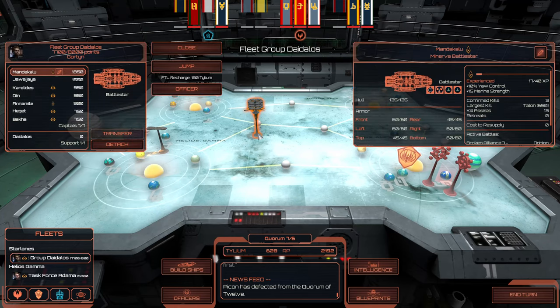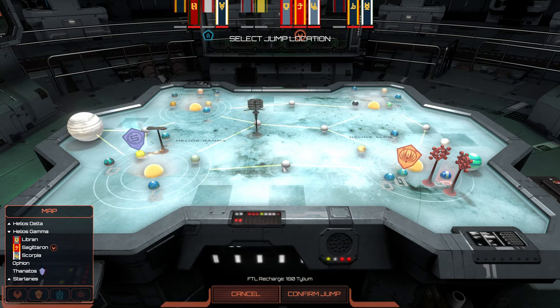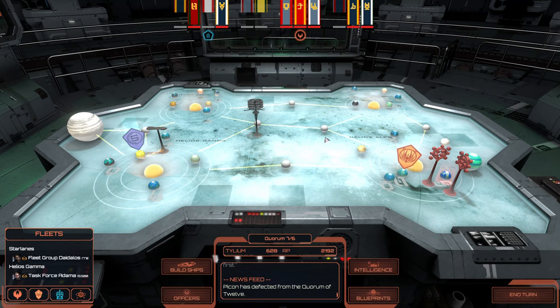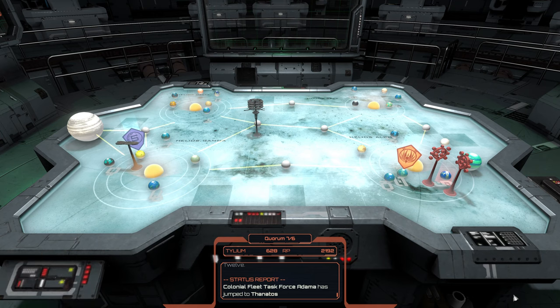180. Yeah, we're just going to sit there for a second because we have to jump. I don't think we can jump straight across. Let's just take a look here. Out of range. Cancel. So we have to jump here and then down to there to get to this particular Chapter 10 negotiation marker. So first thing we're going to do is jump in here and do this battle and hopefully not get our butt wiped out. So let's go ahead and end our turn.